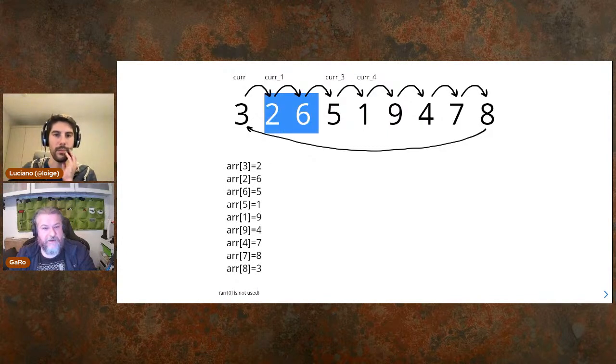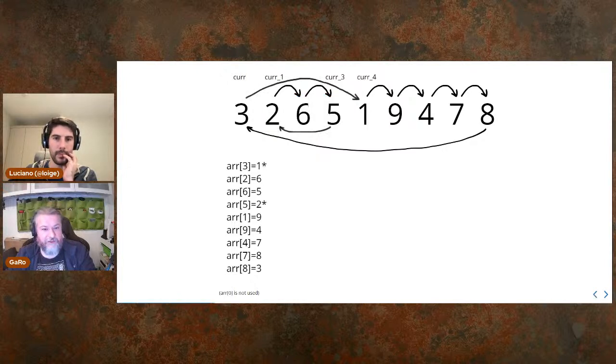The text says to take 3 numbers out of the list. We can do this easily here, just changing 2 values. Because we take the one after 3, the one after 2, and the one after 6, those are the 3 numbers. Then we point 3 at 1, and we can also point 5 to 2. This is not mandatory, it's just to have nice lists. So basically, just changing a pointer, just changing a cell, we are able to take out our numbers.